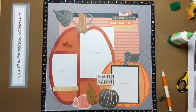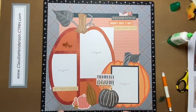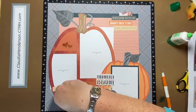So same procedure, trying to get the backing off carefully, especially when you have, like this one has, a little cut line in it, so you don't rip them apart. There's one. And then let's do the other one. And here we go. And these wooden pieces are really nice.